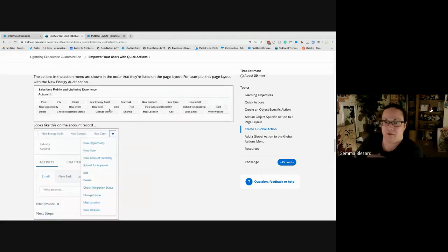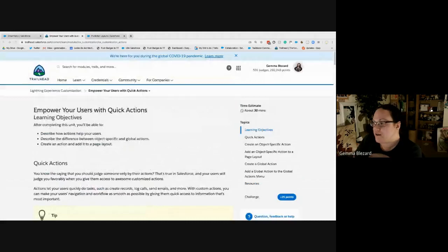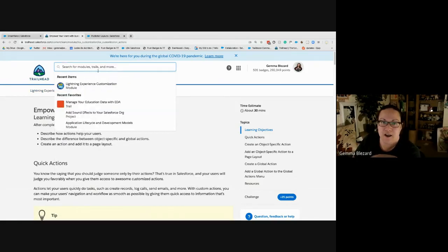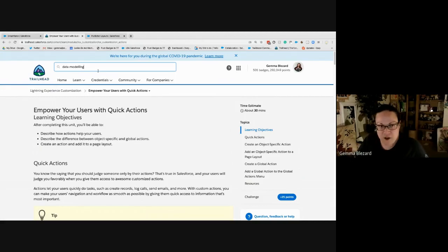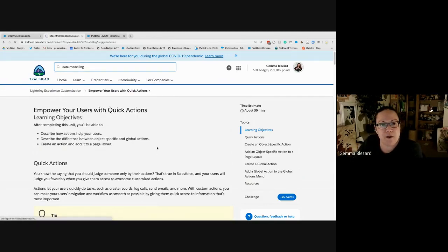really easily. And you know, at some point in the future, I'm going to set you a small project to go and build your own application using some of these concepts. And you can always come back and forth into Trailhead to play with those and relearn them. So on this last piece, I do have one more badge that I wanted to do with you before we break for the week and we meet next week to talk about sharing.